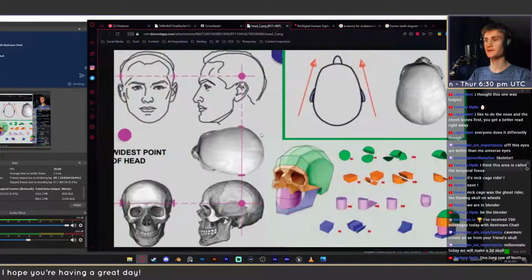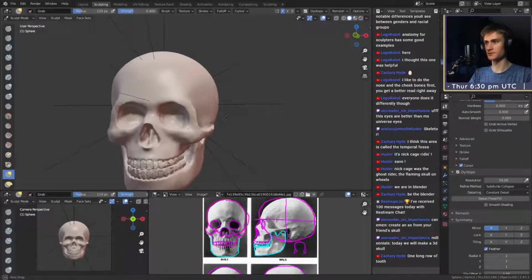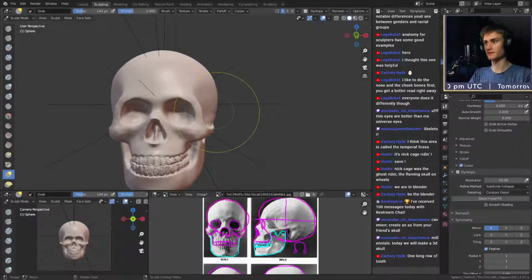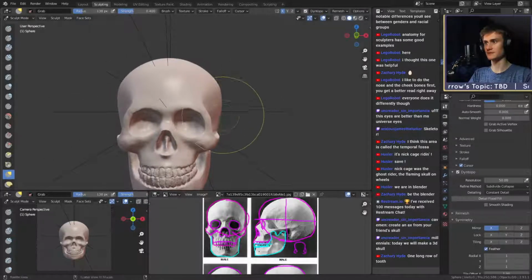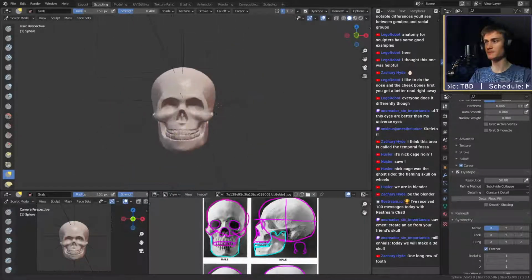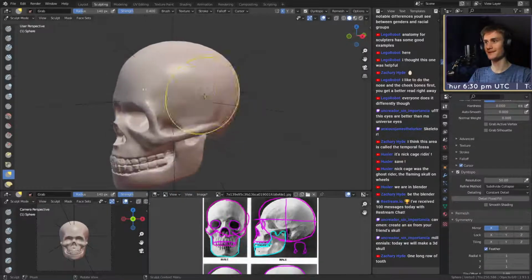But if we look at this other reference, you can see it's still a little bit wider than the cheekbone, but it's not that much. I think for our scope right now, it's just a little bit more than we need. Also, we can see that the widest part is a little bit higher than what we have here right now. So first of all, we can make it a little bit thinner here, especially where it connects to the cheekbone, and then just keep it like this. Yeah, that's probably pretty good. We've moved the widest part a little bit higher by moving the middle a little bit more into the middle. There you go.